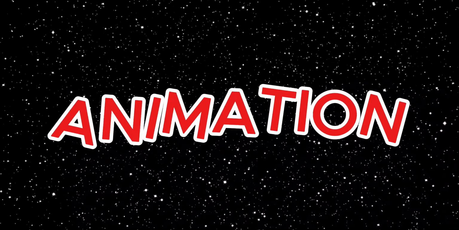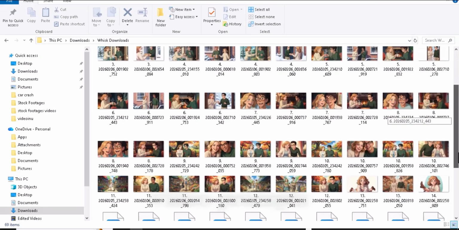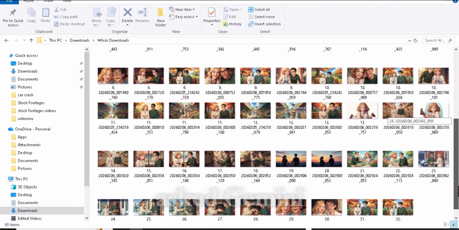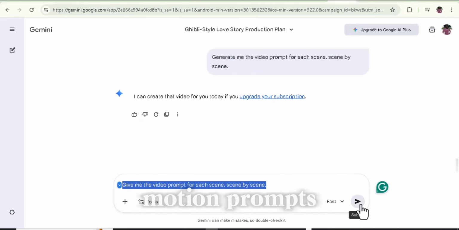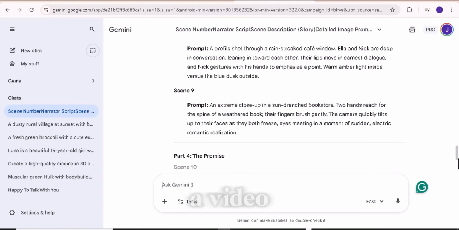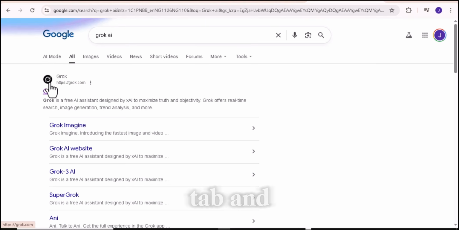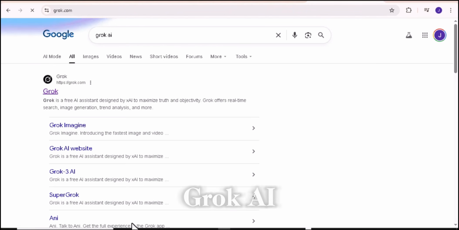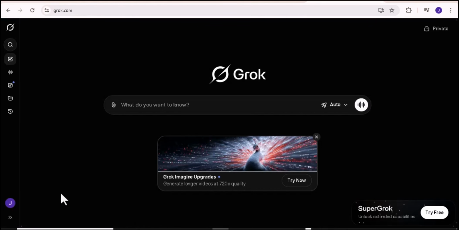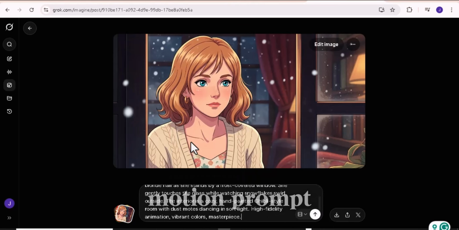Step 4. Image to video animation. To animate the images correctly, we need scene-specific video prompts. So I asked Gemini to generate motion prompts for each scene. As you can see, Gemini creates a video prompt for every scene. Next, open a new tab and search for Grok AI. After logging in, click Imagine. Upload the image. Paste the scene's motion prompt.